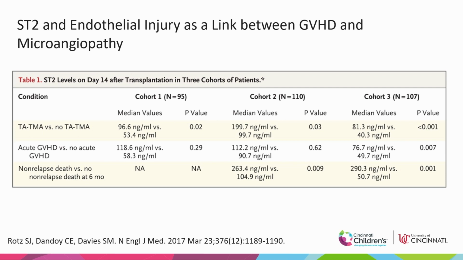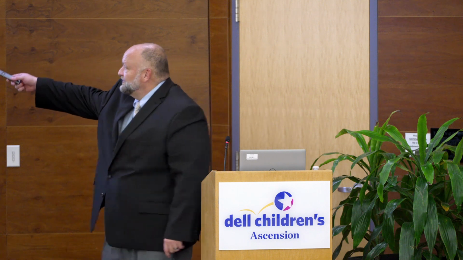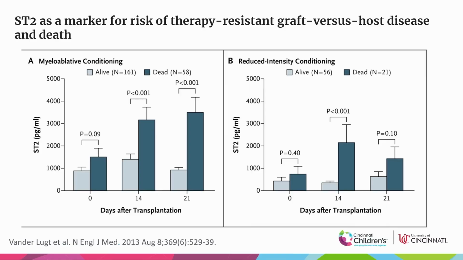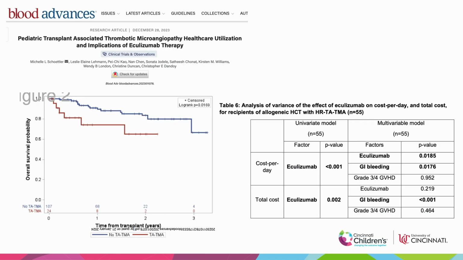We said, this is crazy, this is great. And then we looked, and this is their data here. Elevation of ST2 days after transplant, both in reduced intensity conditioning and myeloablative conditioning, if it was elevated, it was associated with poor outcomes. And so we were sitting there in the middle of this concern about, is this really TMA that's driving it? And we found, oh, I'm so sorry, I'm not used to this.